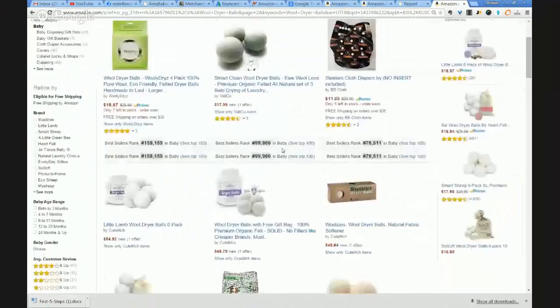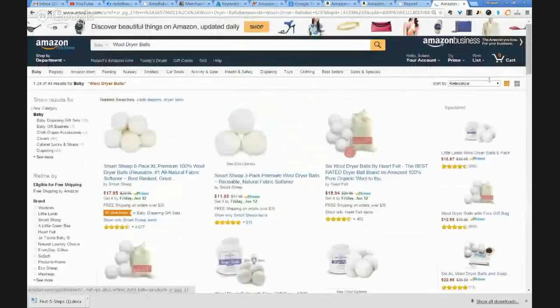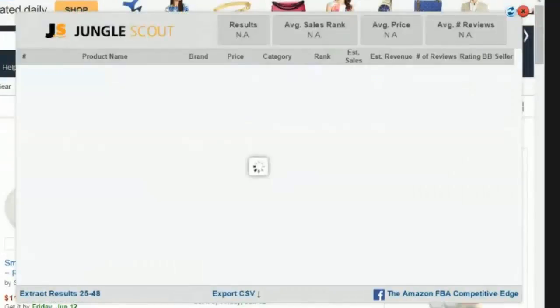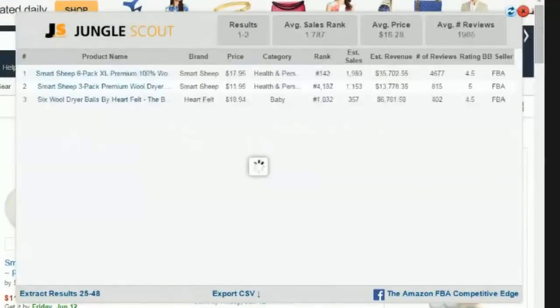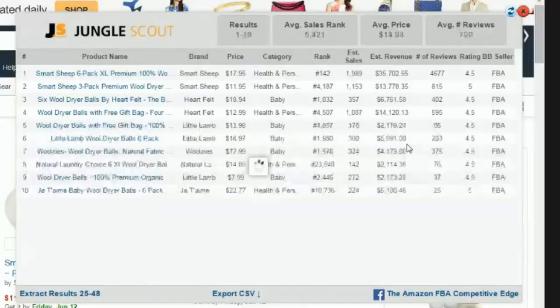I'll tell you why that's important to me. We go back down to the bottom. Let's look at what they're making on the front page. These are the guys making the money, hopefully. Let's see how much money they're making. Again, it takes a second, but my thought process is, okay, now look, people are making money on this front page. But let's really see if that's really true.